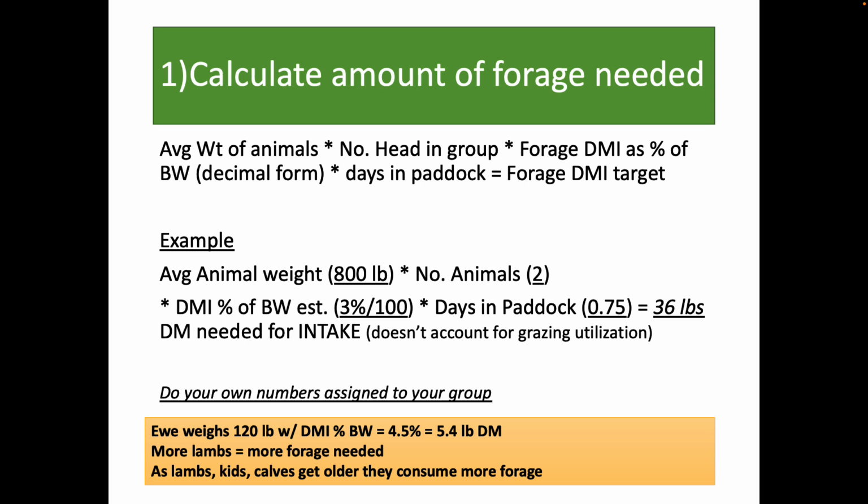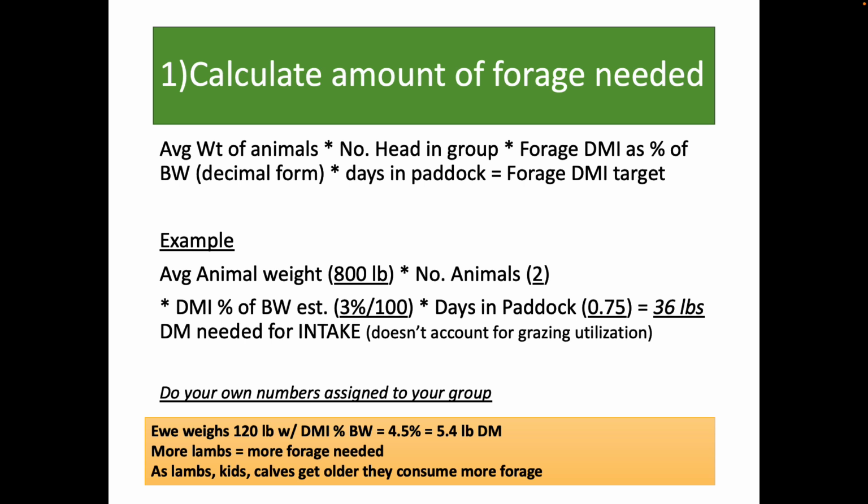So the goal of the demos, if it works out right, Dr. Smith, when we go out tomorrow, if you had a 40% target utilization rate, hopefully you'll have about this much gone. If you had an 80% target utilization rate, hopefully about this much of it's gone, if we did everything right and our estimates were correct for available forage out there.